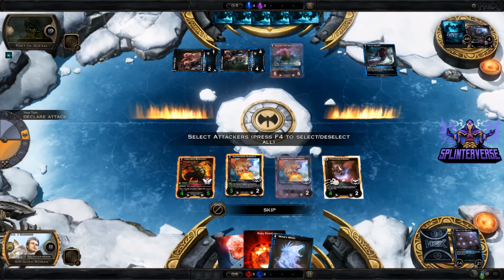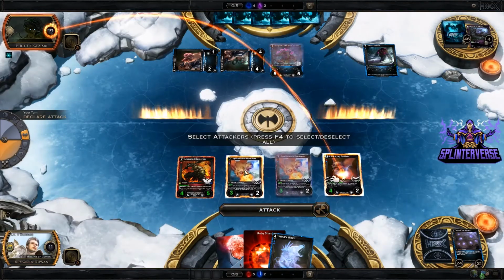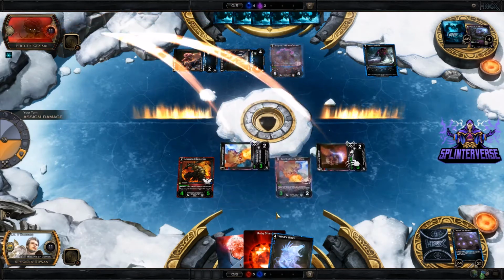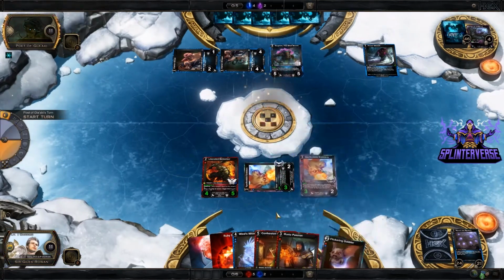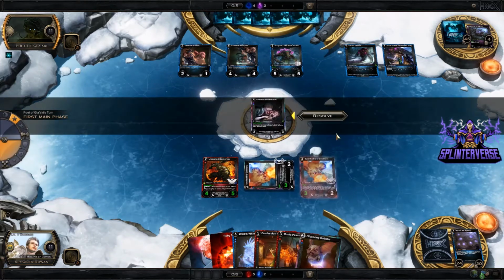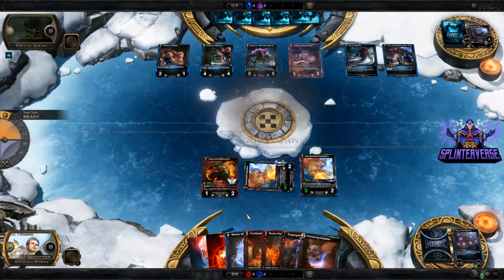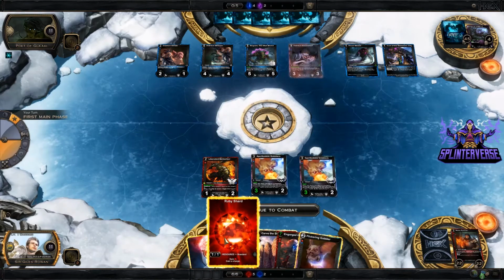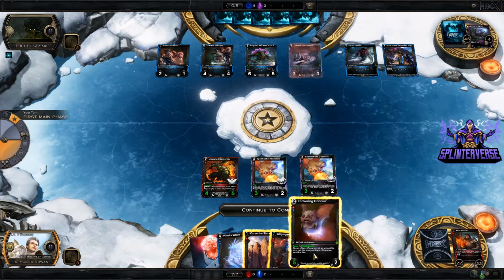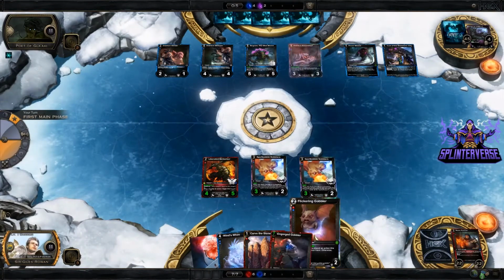So I'm going to attack with this and this, and then we will hold this back as a blocker. Now we're tied up on health. Opponent doesn't seem to want to play our cards that he's stealing. So, could play this. But let's do this. Let's put him down.